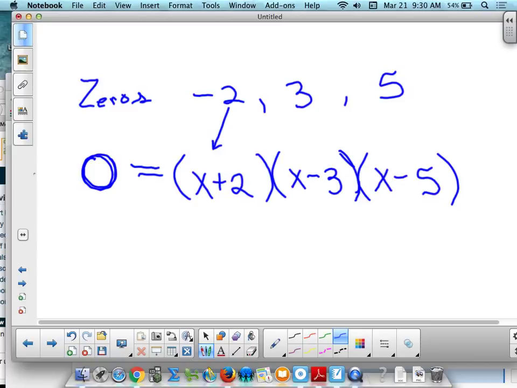Oh. No. You know what they say? Put it in standard form. They actually want you to FOIL this out and do all that work. I'm not going to make you. I like this form. I'm going to call it what form? Factored form. Okay, factored form is a nice form. It's kind of where we like to be. Okay? All right, turn the page if you're ready.